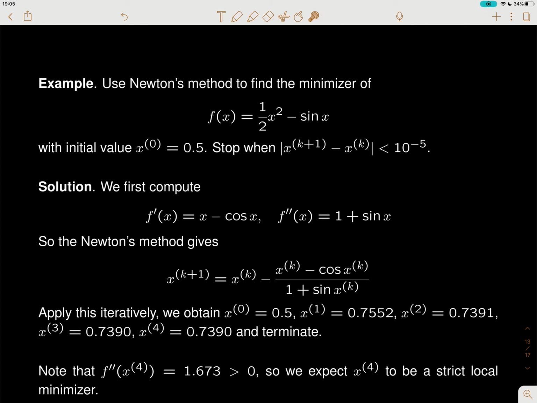So we can compute the second order derivative of f at x4. So this is the last iterate we got, and we got this number, which is positive. So that means, although this is not exactly x star, we know that x4 should be very close to x star right now. So if this f double prime is a positive number, then the f double prime at x star should also be a positive number. And in this case, we can see that we stopped here, and this is supposed to be a strictly local minimizer of f, or at least very close.